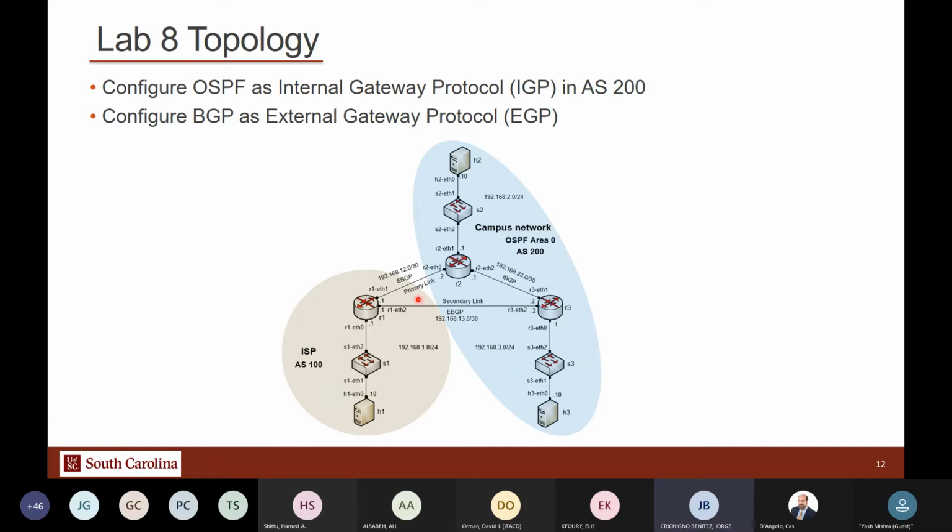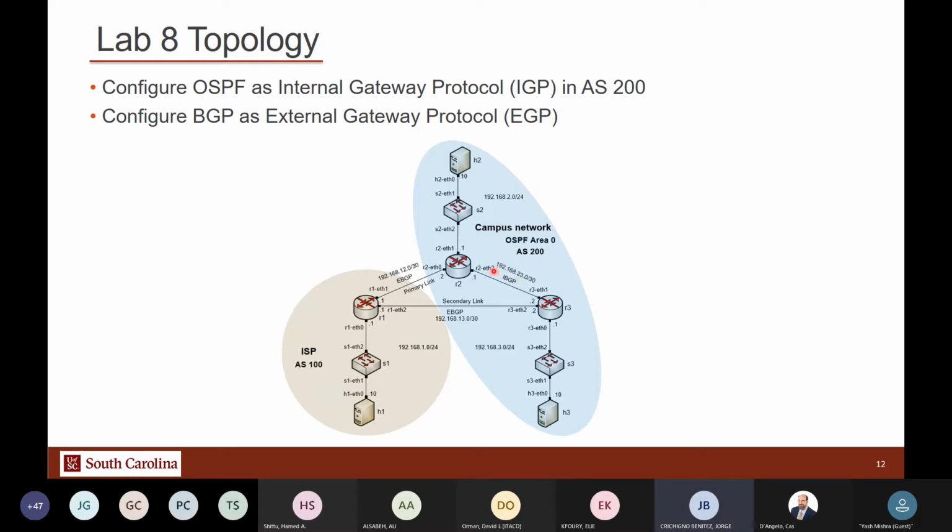Between routers, we have point-to-point networks. For example, between routers R1 and R2, we have network 12. Between routers R1 and R3, we have network 13. And between routers R2 and R3, we have network 23. Other observations: we are using OSPF as an interior gateway protocol within the campus network.